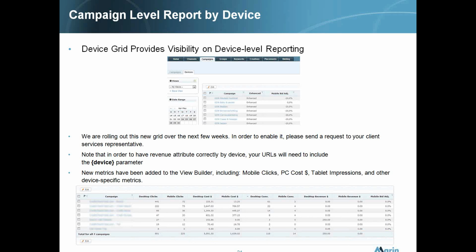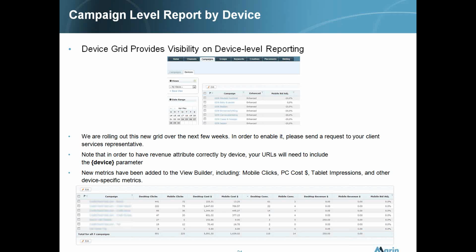If you have not, reach out to your account team and they can let you know if there are any roadblocks to you getting this feature, such as the device parameter not being there. And they'll work with you on getting you to a place where this feature is available to you.